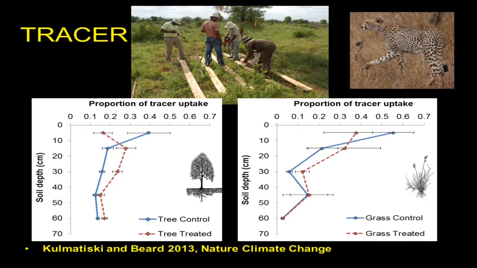When we tried to get an idea of why this is happening, we looked at the proportion of tracer uptake in control and treated plots. Trees were relying on this surface soil with more deep water uptake than the grasses. And with treatments, they really shifted the rooting pattern. They killed off basically their shallow roots and moved their rooting pattern more deeply into the soil. Grasses looked like they're trying to do it, but they just weren't really able to shift their rooting pattern. So again, we see this inflexible grass rooting pattern and this flexible tree rooting pattern. So this helps explain how these woody plants are responding positively to this change in precipitation.